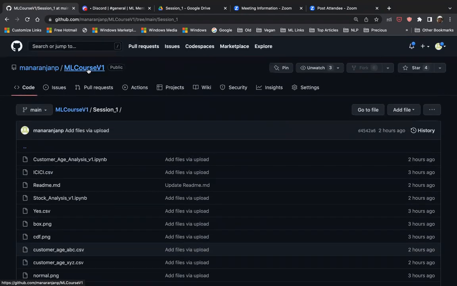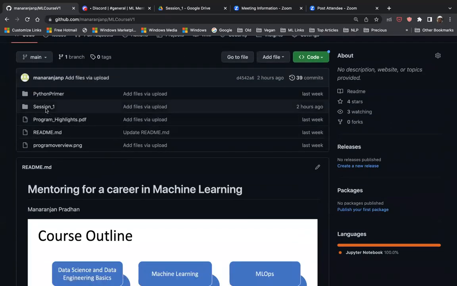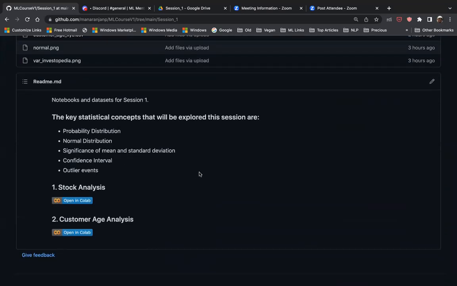For all the sessions, for example, if you go to your GitHub location ML course v1, and go to session 1 and scroll down, I have created, and I'll also be creating in all the future sessions, notebooks and a link to open in Colab, right? For the timing, we will directly run in Colab, and to do this you are required to log into your Google account, like a Gmail account. Unless you have access to a Google account, you cannot run these Colabs.